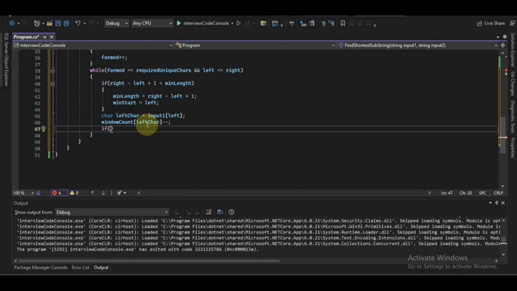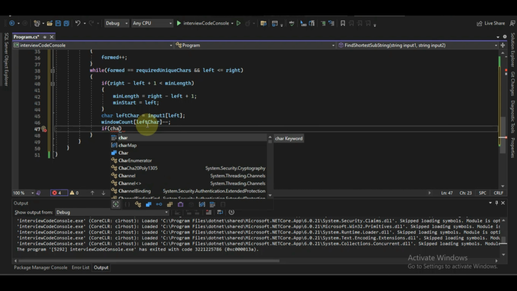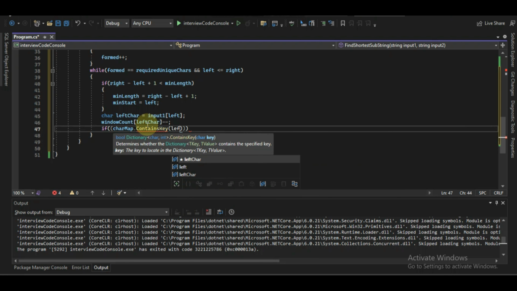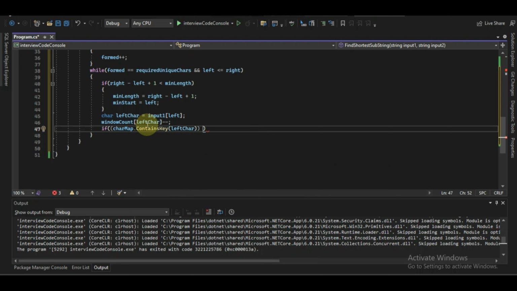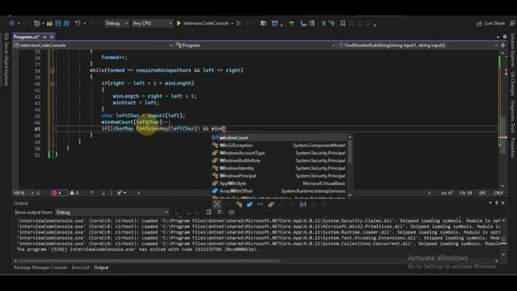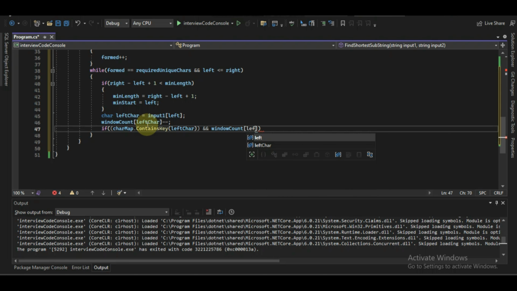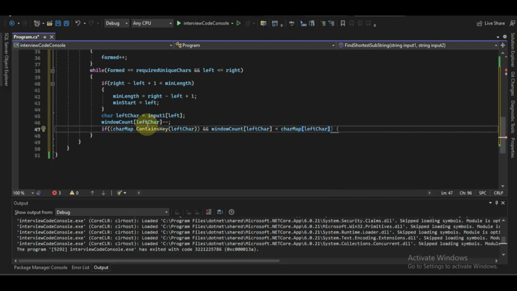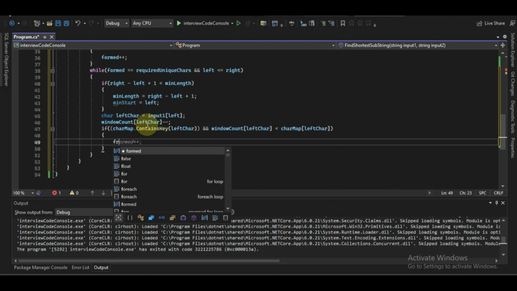If windowCount of left char is less than charMap of left char, then I'm decrementing this formed variable.